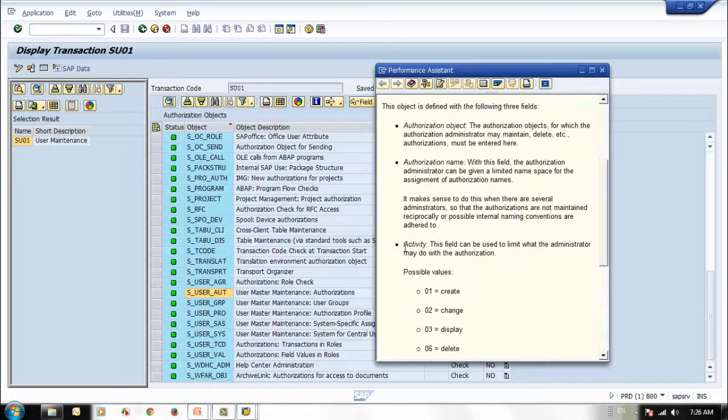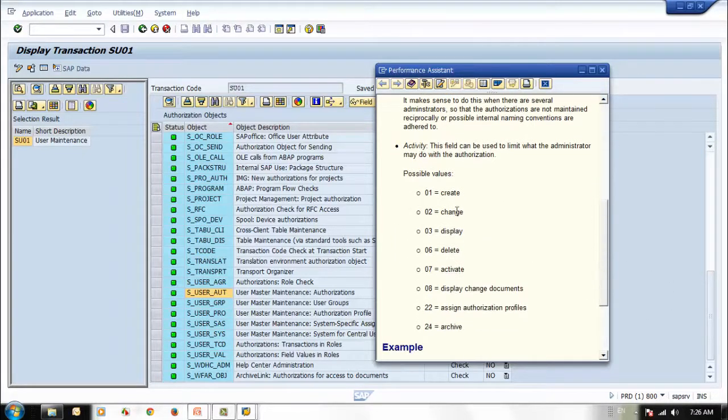Then inside you also have the activity. What they can do: create, change, display, delete, activate, display change documents, assign authorization profiles and archive. So in this case, what do we need?